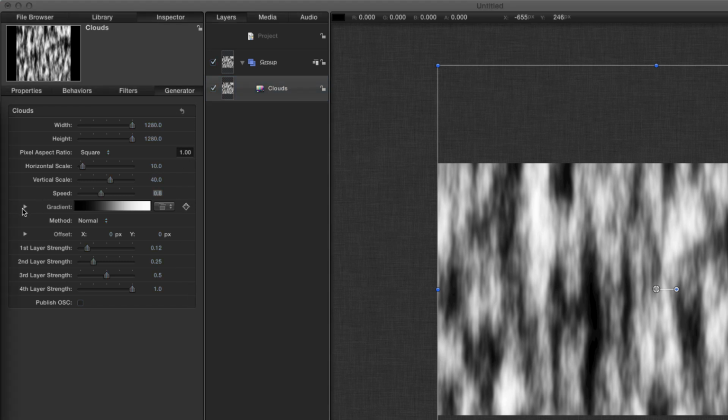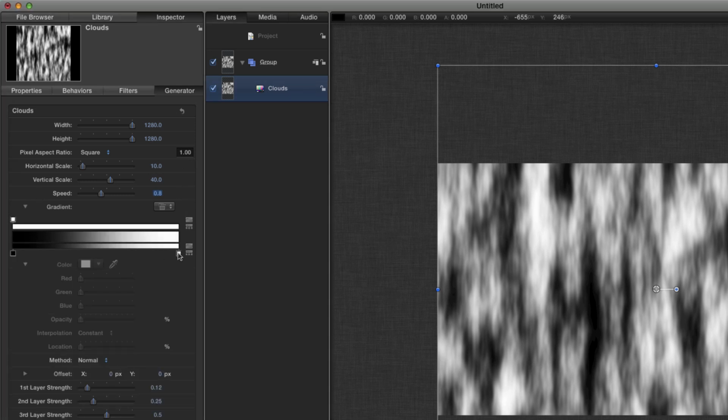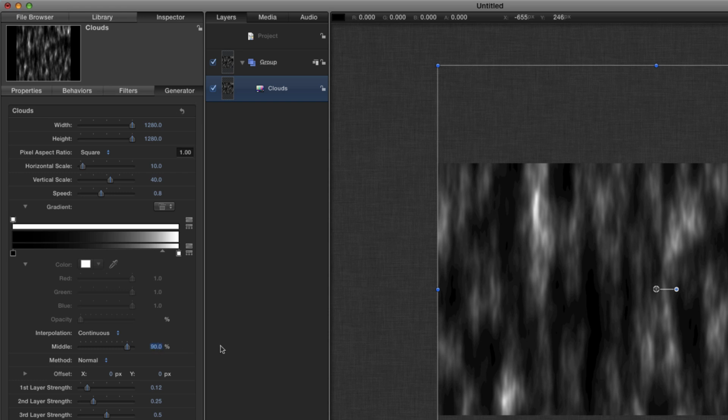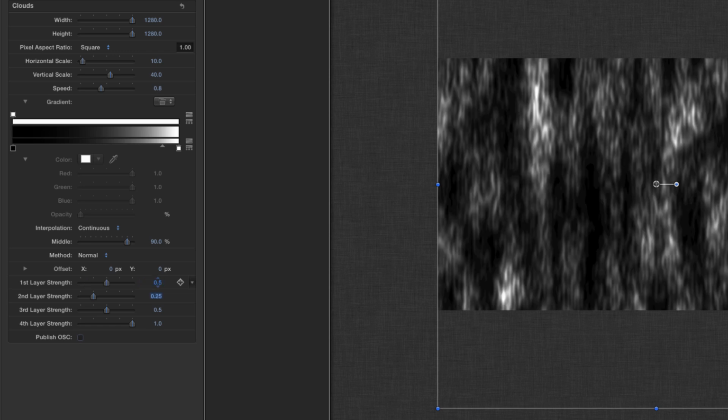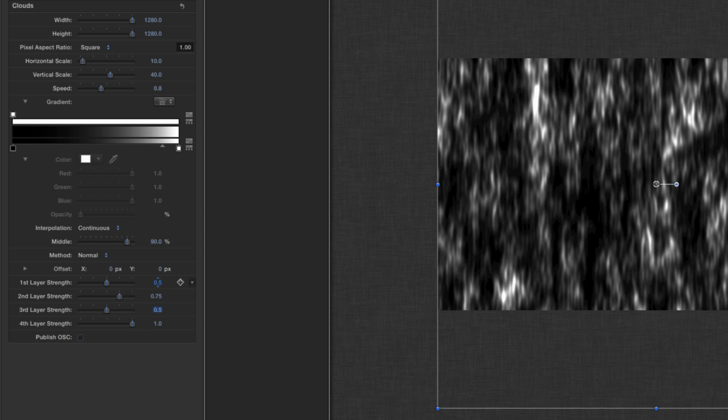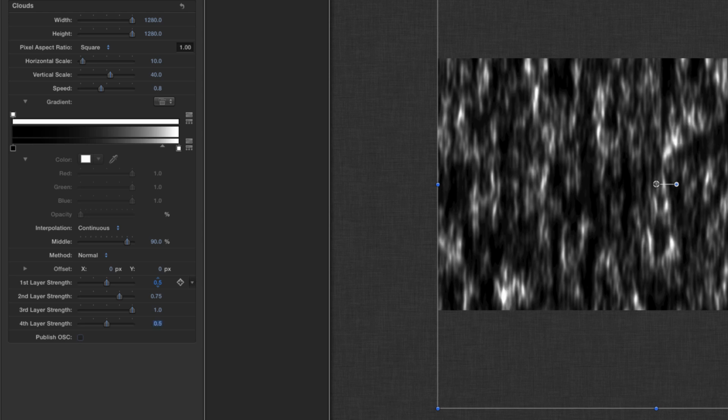Let's do our same trick with the gradient by clicking on the middle and setting that to 90. Again, punching up the blacks, isolating the whites. We'll leave the method at normal, and let's play again with our layer strengths. First layer 0.5, second layer 0.75, third layer 1, and the fourth layer 0.5.